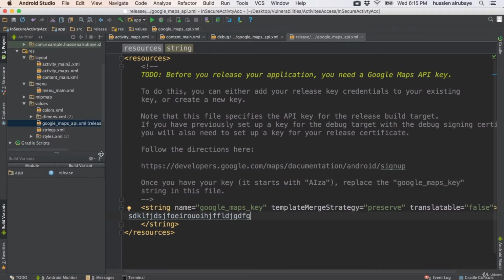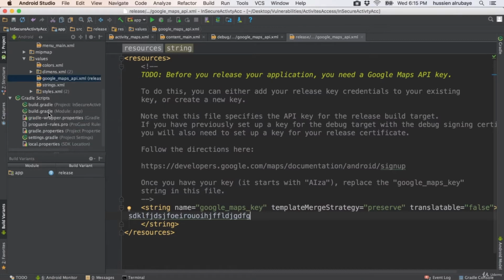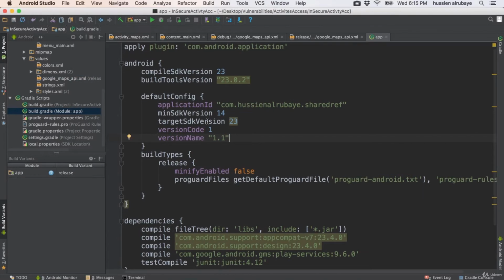You need to change it if you have a map. So yes, everything now is good. I need to upload the application to Google Store. So first of all, I have to go to pull here this file and see. Here you see I have to define the version that I need to upload to the store and the app name. Application name means the application ID will be in the store.